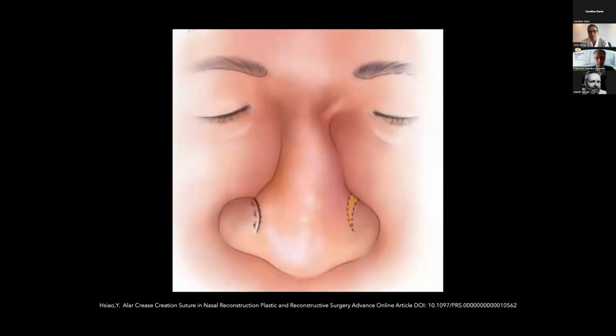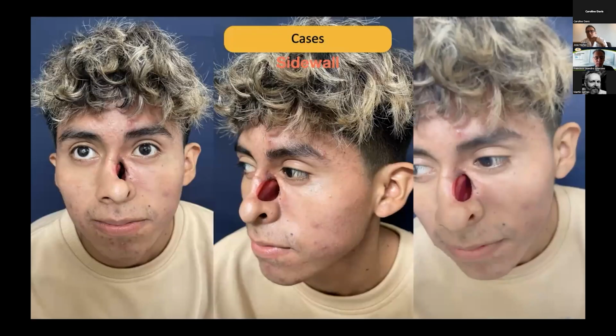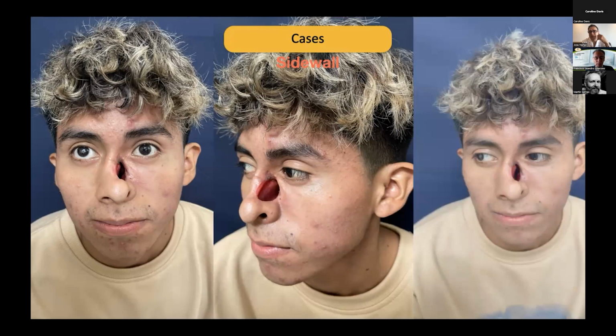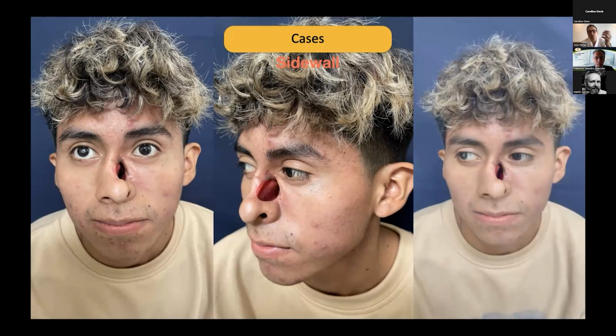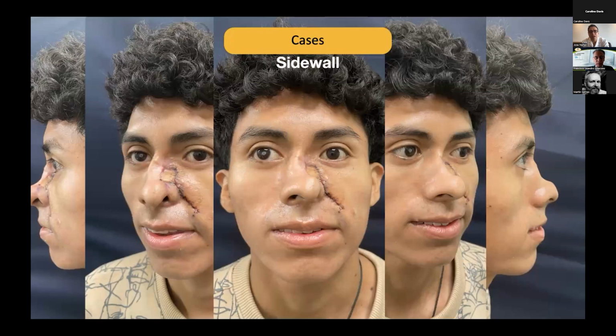But I found this article, 2023, where you can find one more step to produce a very good result, especially in the increase of yellow. We have also had this kind of defects. We need to close this kind of defect. We need 2 layers. First, I did a forehead flap with the remotional flap, and we're going to do another procedure, a 3-stage procedure, on this patient in the future. But at this moment, we have closed just the defect.